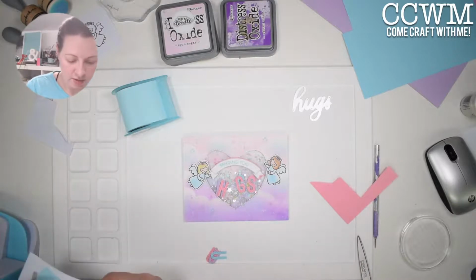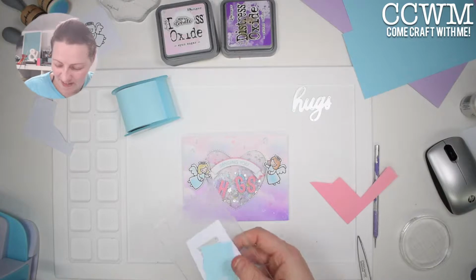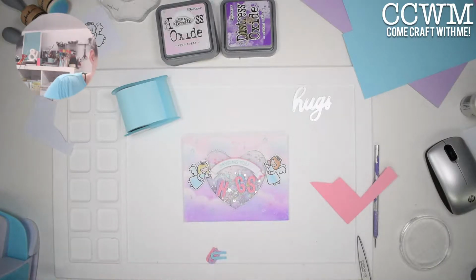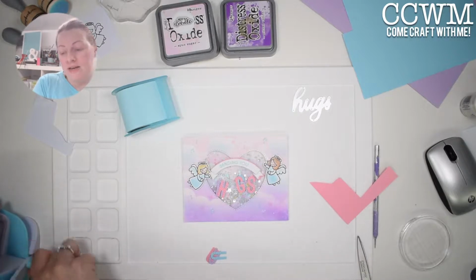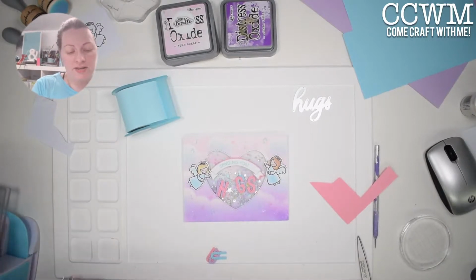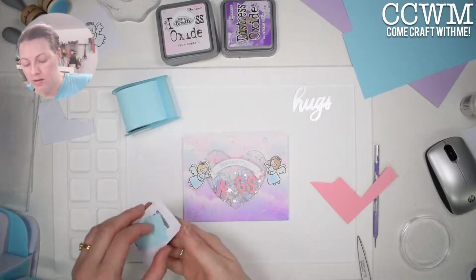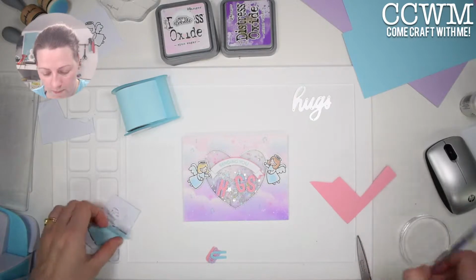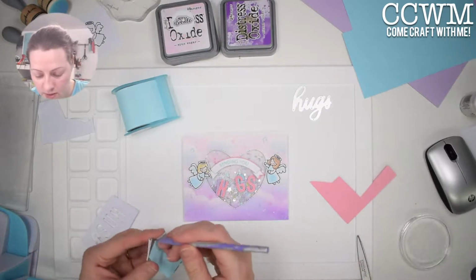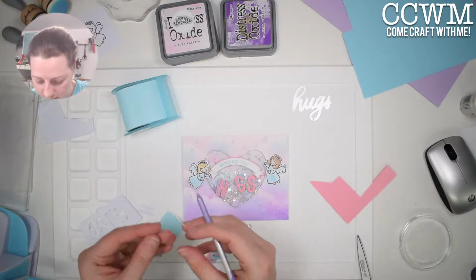At this rate, I don't think I'm going to get my seagull card done. Do you? But I don't mind because I have got a really cute card here and I've used the color snapshot that I wanted to do. And I have shown mirror stamping, which was the other thing I wanted to do. So even if I just get one card done tonight, I don't mind because I think it's really cute so far.